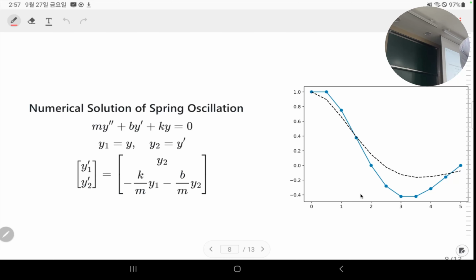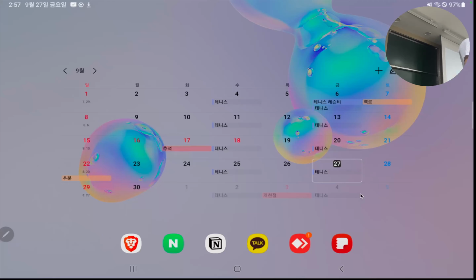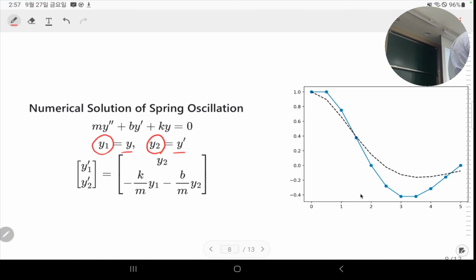So the way you can do that is setting up 2 variables, y1 and y2, representing y and y prime. And then think about this y1, y2 as a vector, or you can consider it as a point on a 2-dimensional plane. But anyway, what I need is, at each step, how fast or in which direction should I move my values y1 and y2 so that I get the accurate result. So that's going to be represented here. So y1 prime, y2 prime is the rate of change of each coordinate.